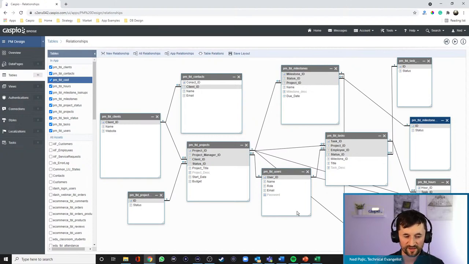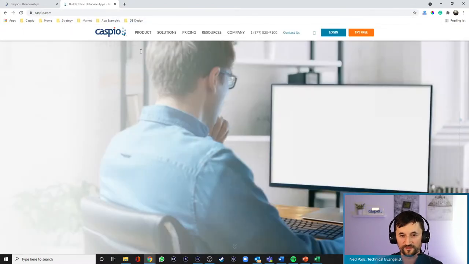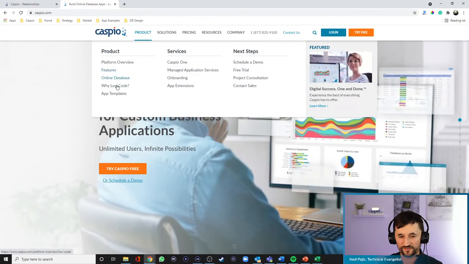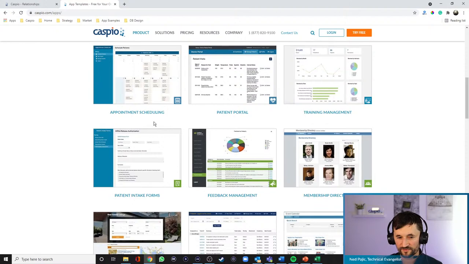Can you do a session on a calendar appointments scheduling app? For example, a public submission form for a daytime picker, similar to the Caspio demo calendar. Which one is that? Are we talking about the appointment scheduling app that we have in the app templates? That's the only one that I can think of that has scheduling appointments on a calendar. So let me know which one that is.